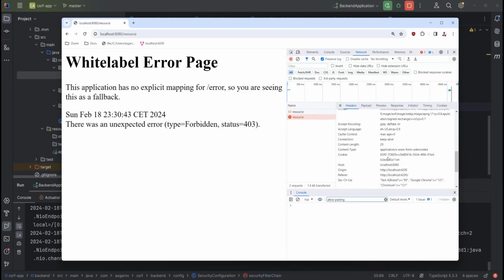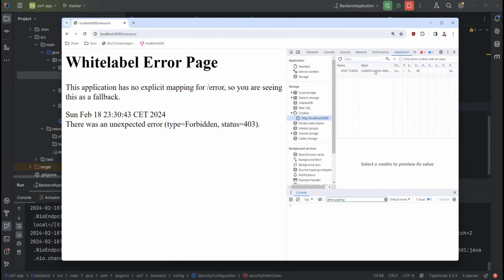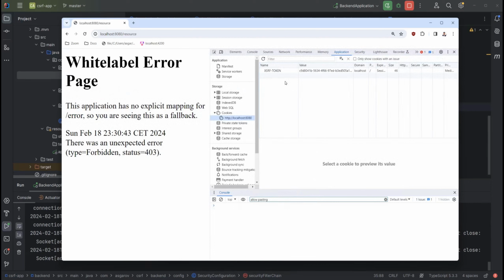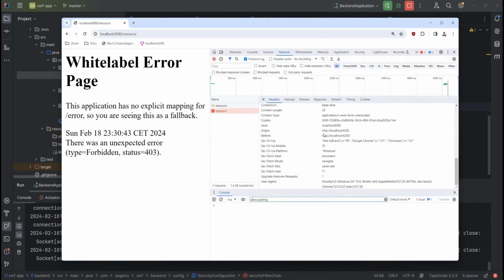Basically, we have the XSRF token in our cookie, and you can see that here. So it was set as a cookie, but we did not supply it as a request header, and that's why the backend rejected it. If you take a look, this is our request headers. We do not supply it here as an X-XSRF-TOKEN.